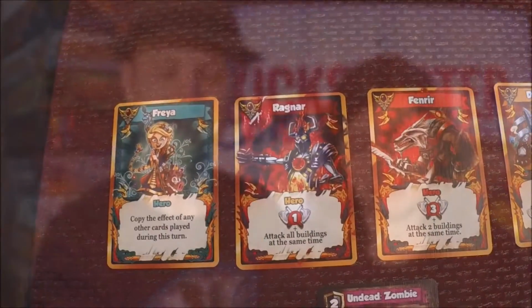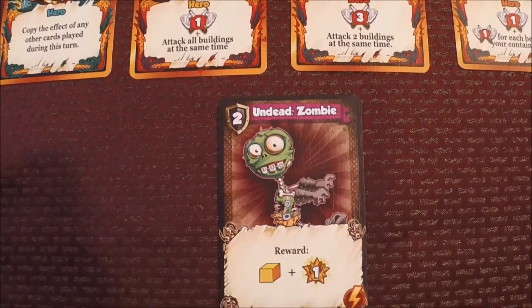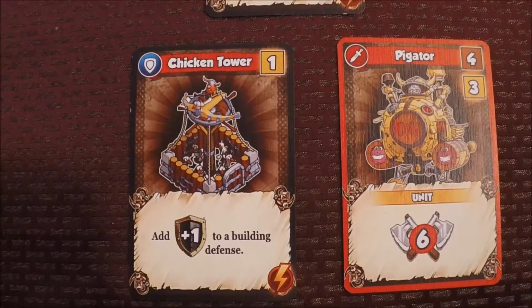One of the strengths of the game is the art. The gods have a lot of personality, and the zombies, well, in the words of one of our friends, are super cute. The tongue-in-cheek humor is also fun. There are things like the Chicken Tower and the Pigator.